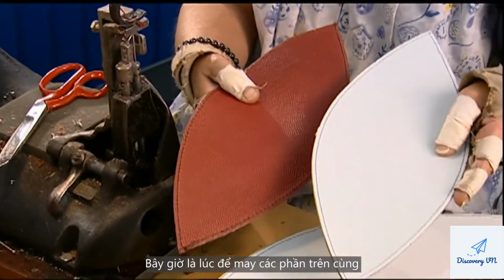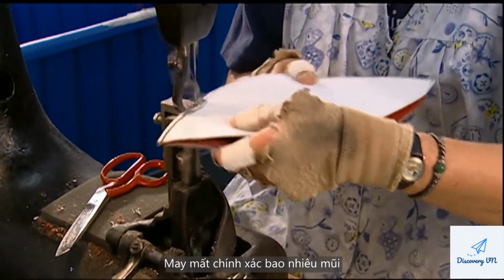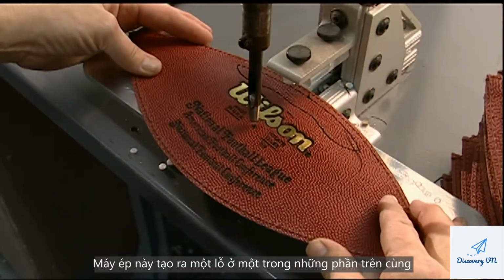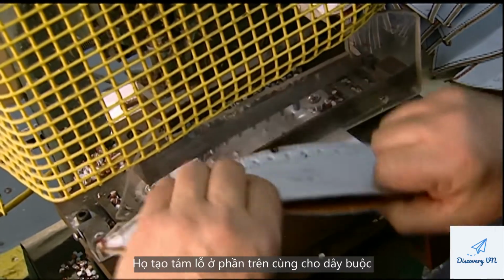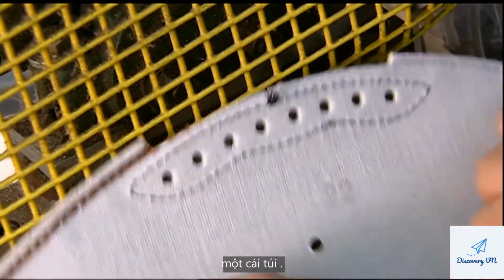Now it's time to sew the top sections together, and then the bottom ones to each other. Exactly how many stitches this takes is this company's closely guarded secret. This press makes a hole in one of the top sections for the air valve. They make 8 holes in the top sections for laces that'll hold the skin tightly around an inflated bag called a bladder.